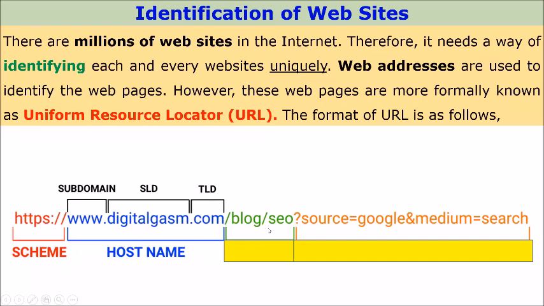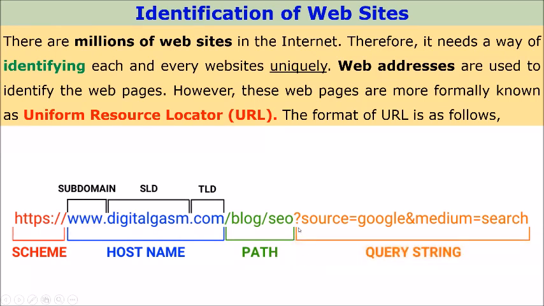Then after that, in green color, this is called path. Then after the path, in orange color, you can see another part called query string. Here we are not going to discuss query string in detail, that is more technical. In your case, no need to understand what that is, but you want to be familiar with the other parts of this URL. Right, again, I can explain the things in this slide here.